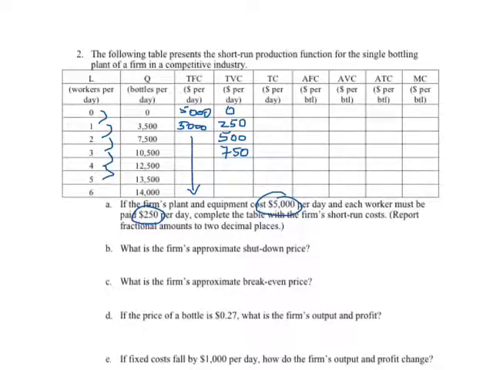Now, if we were adding 5 workers, the total variable cost would step by 5 times 250, which would be 1,250. All right, let's, I guess I can keep going with this easily enough, just in my head. Notice that I haven't used a calculator so far. For the right side of the table, a calculator is pretty handy. Total costs, all costs are either fixed or total variable costs, so we just add those two together to get total costs.